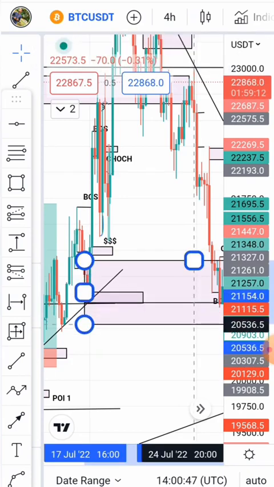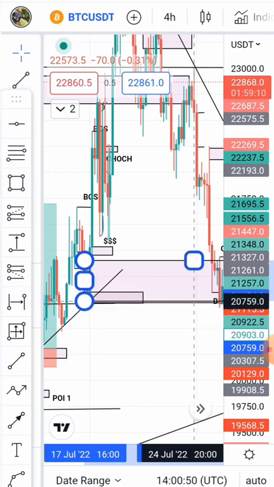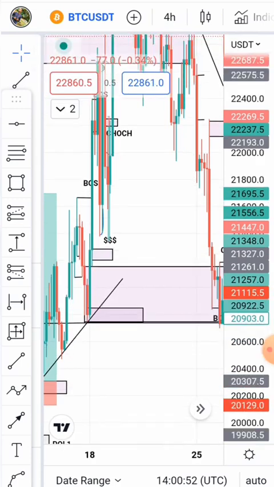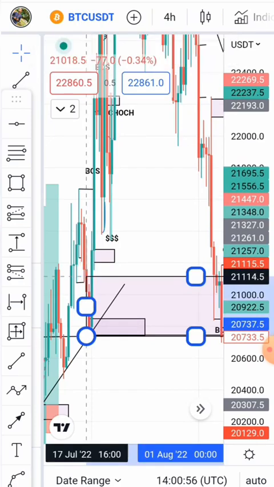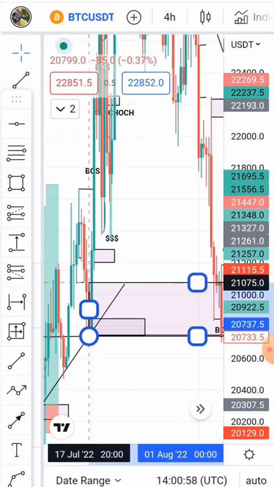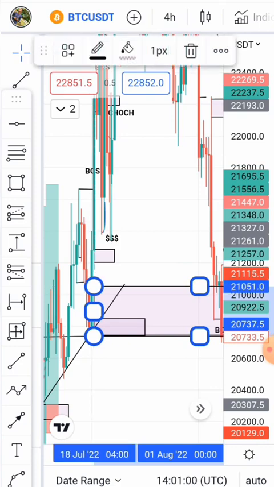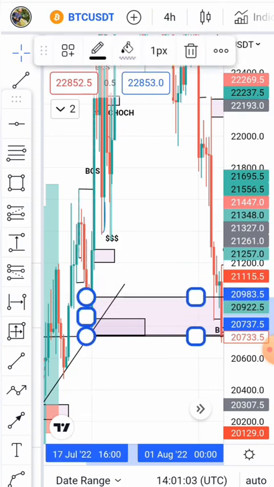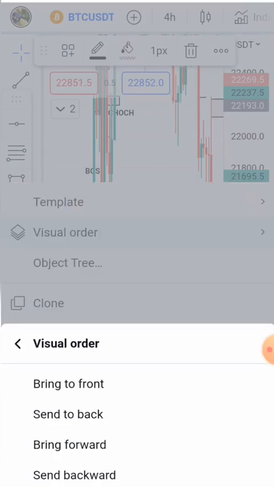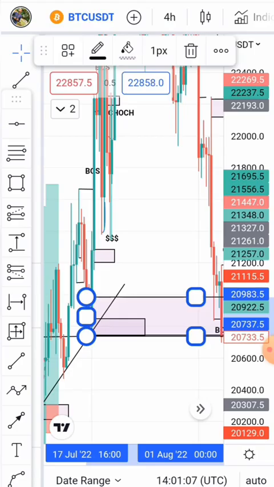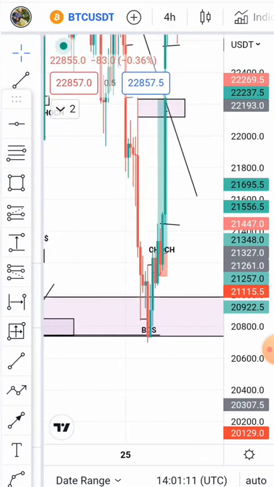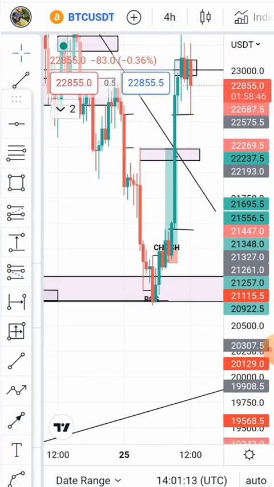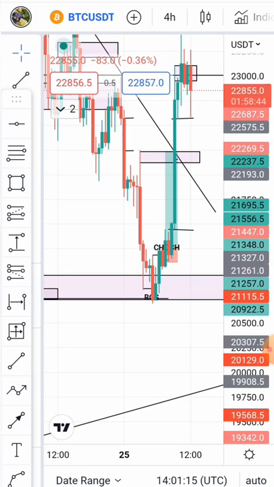Just for reference purposes though, everything might not be perfect on this. If you try to refine it any further, I'd have gotten something like this or smaller than that. I'm just doing this for reference purposes. I'm not trying to make things perfect. So this would have been another block on the 4 hour time frame, where you can also see there's a break of structure inside the 4 hour time frame.